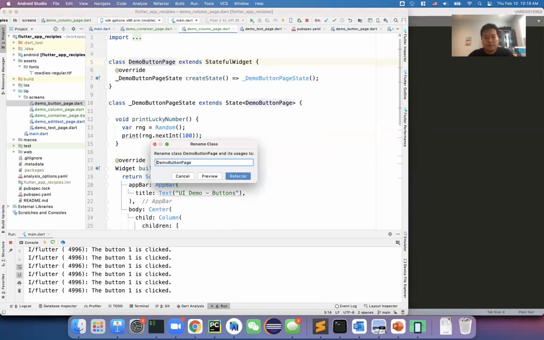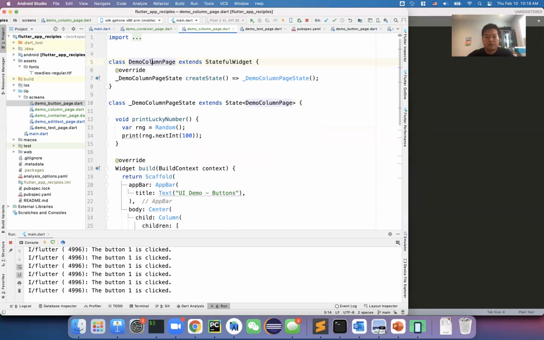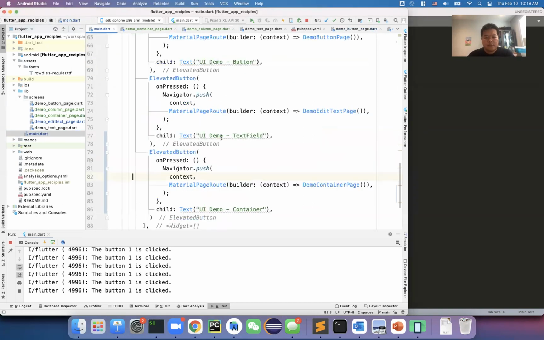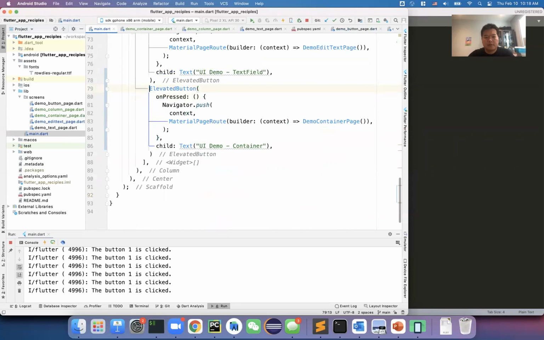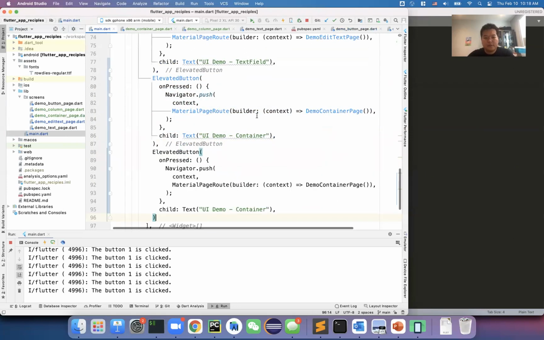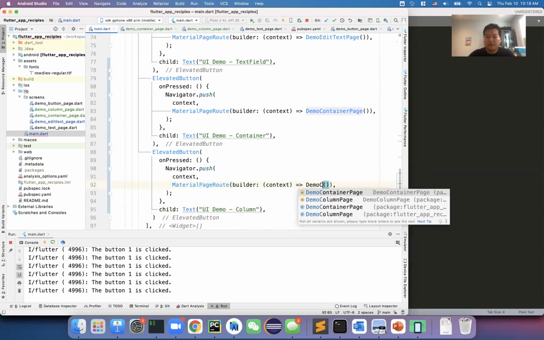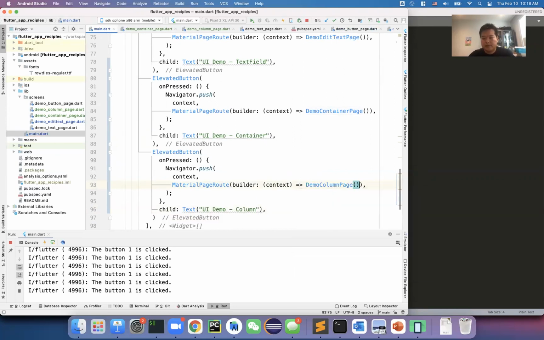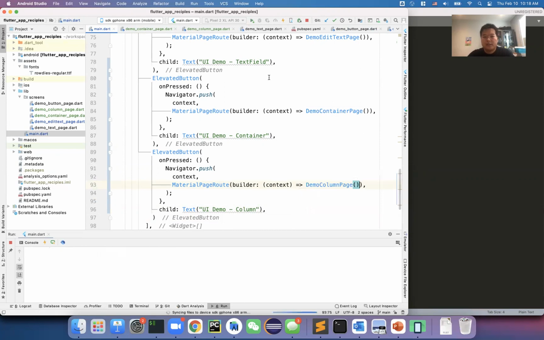Here, we'll just add one more. We could actually replace this part with a list instead of the hard coded, but that's fine, not too big a deal. All right. And this one, demo. All right, run this app again.